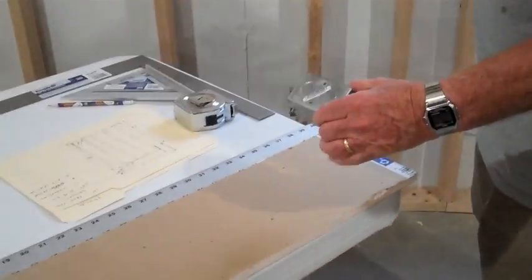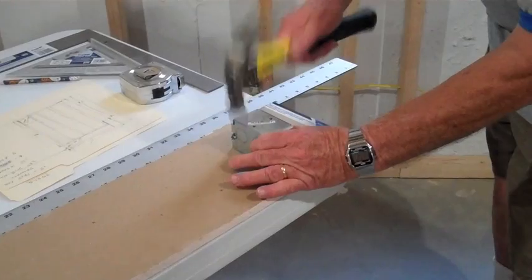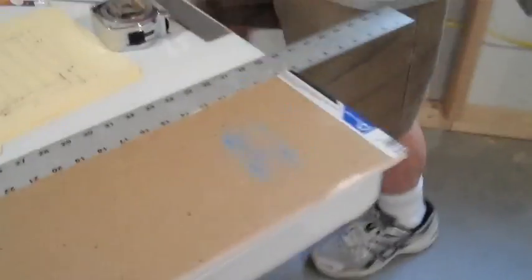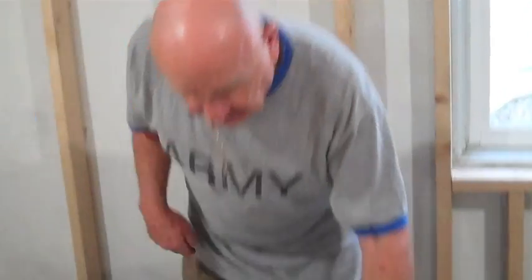We set our sheet of drywall up and we'll tap it with a board and hammer. But for this demonstration, we will show it this way, and then when we actually hang the drywall, we will show it that way. So you can see the imprint on the back here of where that box is located.